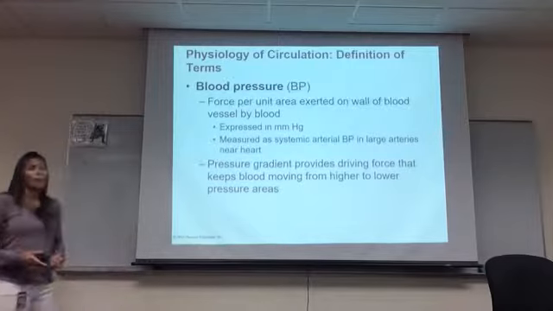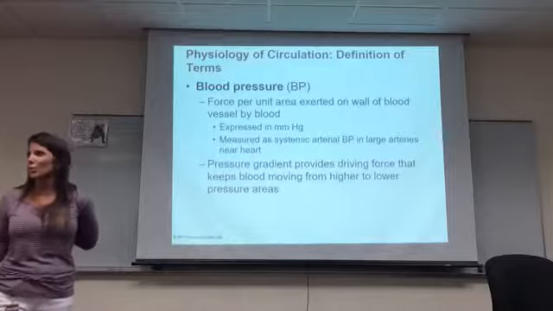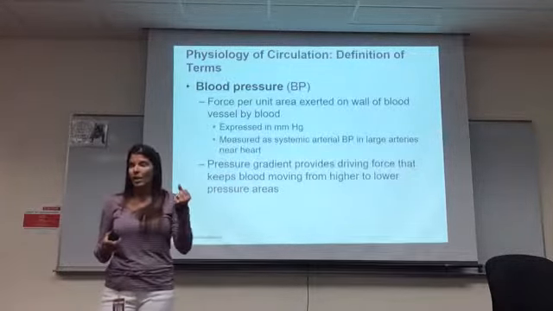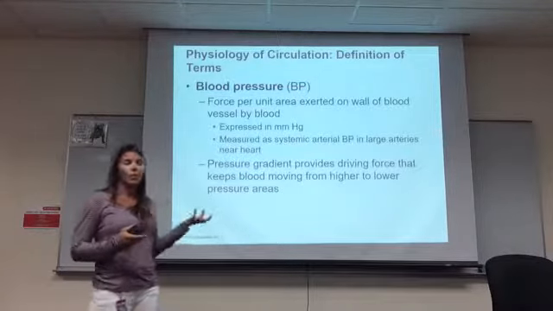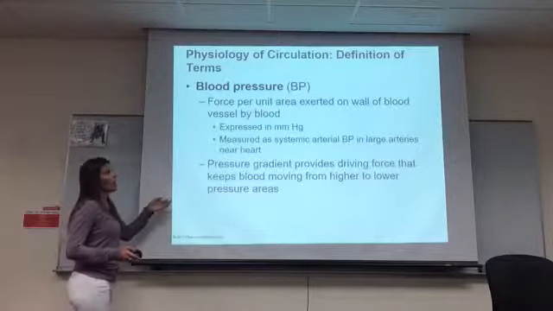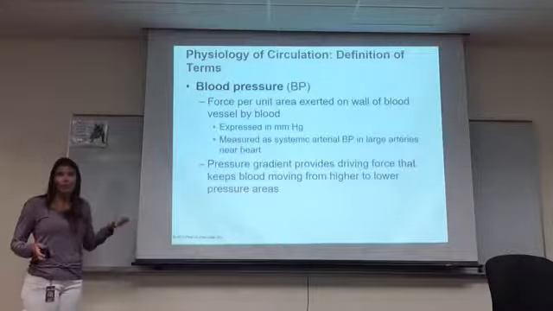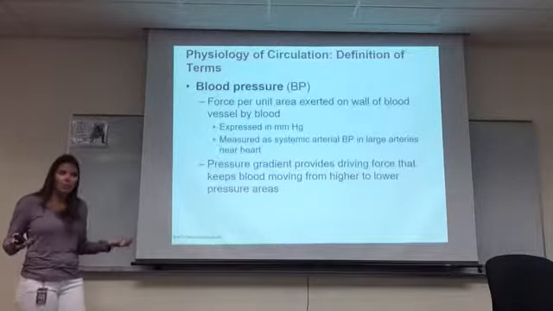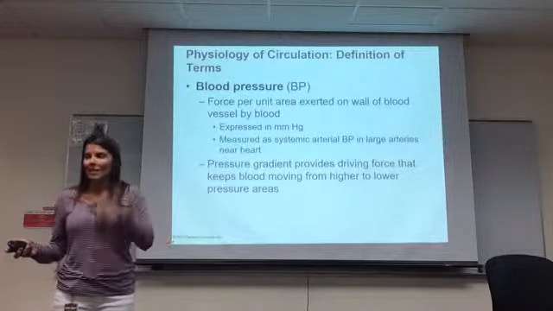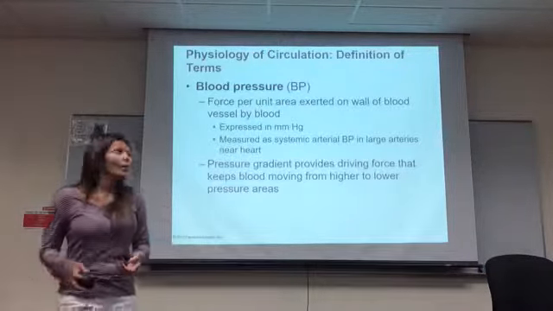Okay? And when we measure your blood pressure, we talk about systolic over diastolic, which we mentioned in the previous lecture as well. Systolic is the contraction, and diastolic is the relaxation, and we're going to discuss those. We also talk about your pulse pressure. Okay? The goal of blood pressure is just to keep blood moving through your vessels, not just pooling. When blood pressure stops or decreases, what happens to the blood flow? It decreases, and then if that continues to decrease, you eventually expire. Okay?